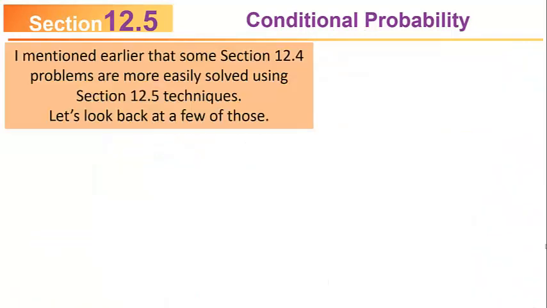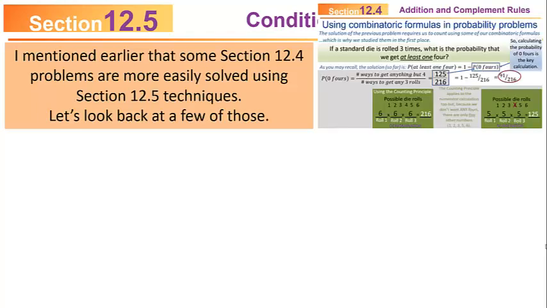I want to wrap up this section by going back to 3 problems that I covered in section 12.4, and at the time I said that I would show you what I consider to be an easier way to solve those 3 problems. So let's do that. If you look in the upper right hand corner of the screen, you'll see I brought up a screen capture of that problem that I'm talking about, at least the first one of those, and how we solved it before.